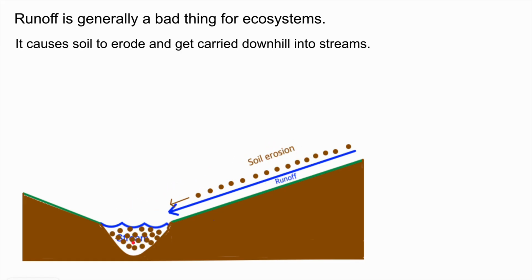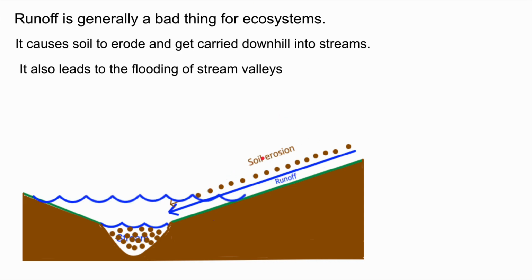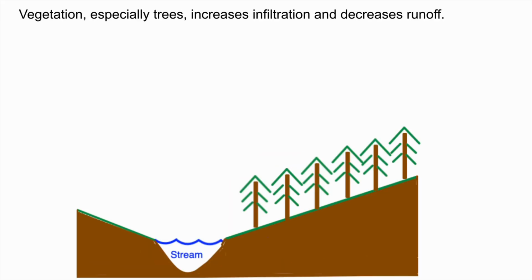Now, we'll see later in the year, this is problematic in a number of ways. One is it just brings too many nutrients into the stream and causes problems, because normal aquatic ecosystems shouldn't have that much nutrients in them, but we'll cover that later. The other thing that really comes up a lot in the AP test is the fact that this water is moving quickly from the air into the stream. So the streams are going to flood during rain events. And this is really a problem for humans because we tend to live near rivers and streams.